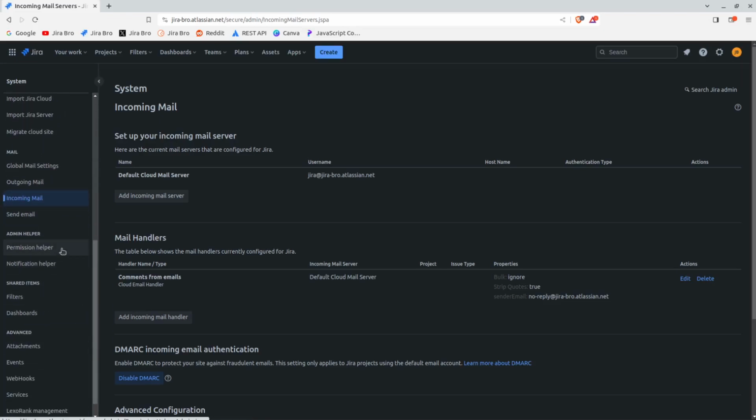Permission and notification helper. These are really helpful features. So determine what notifications each user has, and what kind of permissions each user has on their project. So it's really important to have something like this. So you have shared filters.